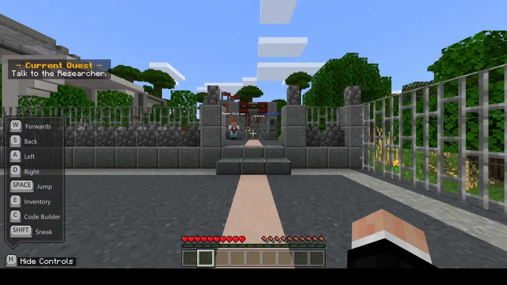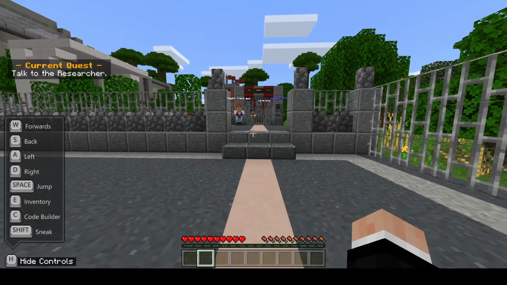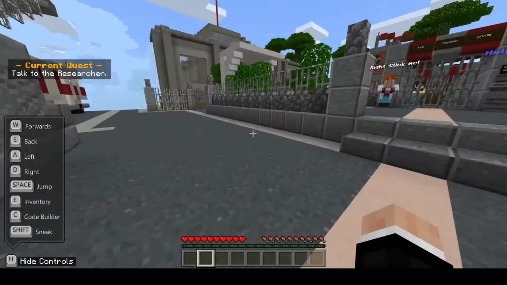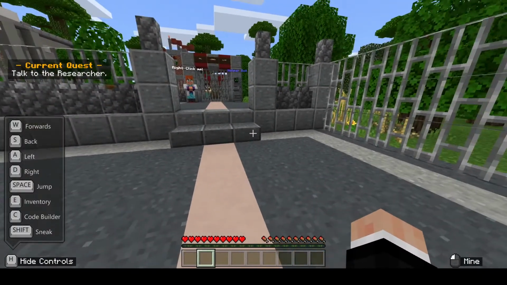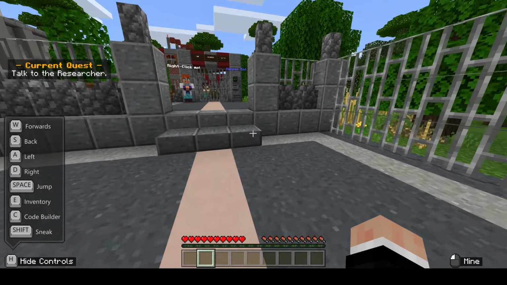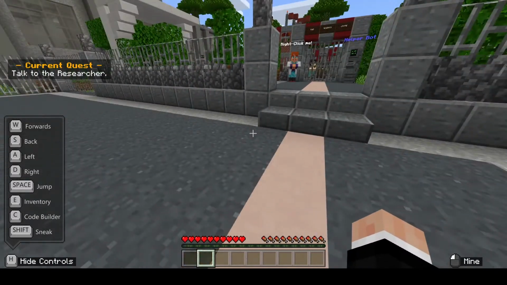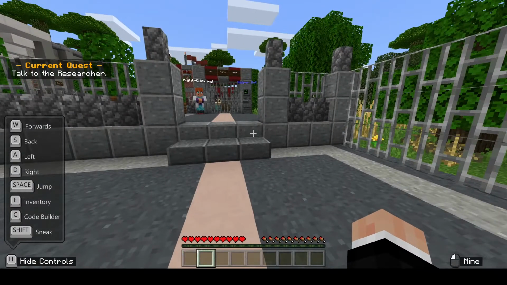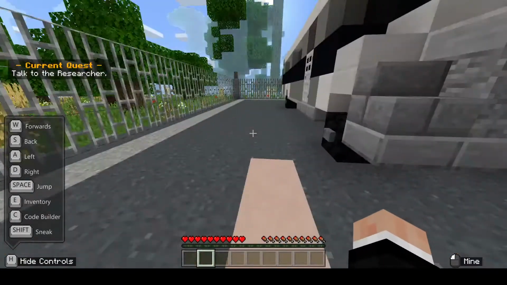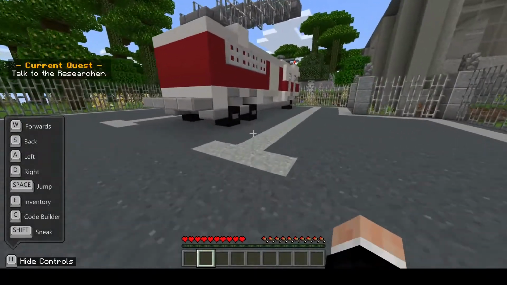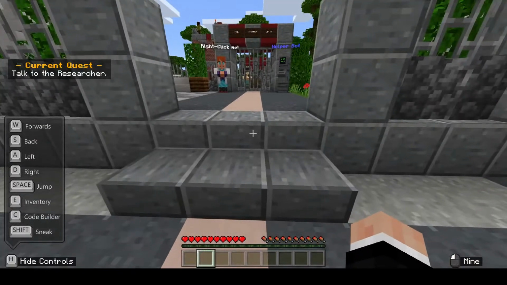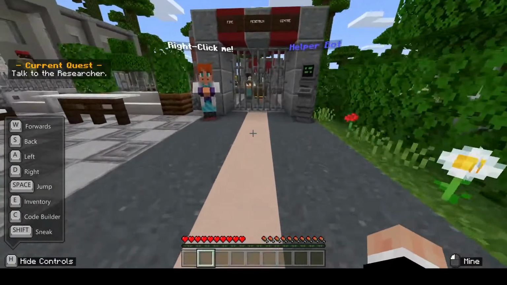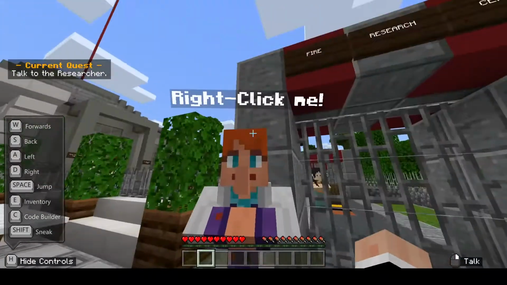Okay, so once you've been brought into this particular world, just a quick reminder, of course, on the left hand side of the screen we have got the controls. Okay, you can hide those by pressing the letter H on the keyboard. I'll leave them up on my screen just in case anybody wants to remind themselves about what the controls are. Okay, but you can see, of course, that we've got our Minecraft world here, and our current quests are listed on the left hand side of the screen. So we need to go and talk to our researcher. So our researcher is this person here.